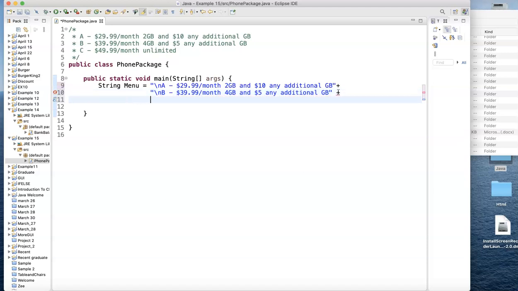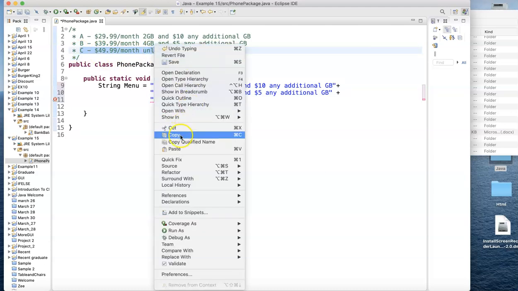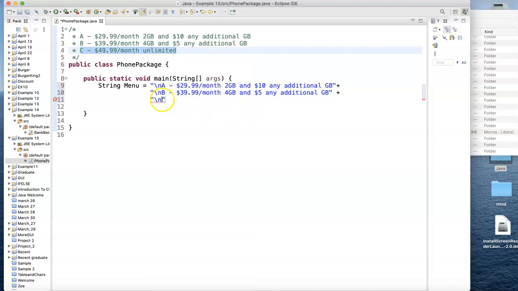And let's do the same thing here. Double quotation. \n. And let's put the third one, which is plan C. And now go. After you finish with that, maybe I'll put a dotted line after that.